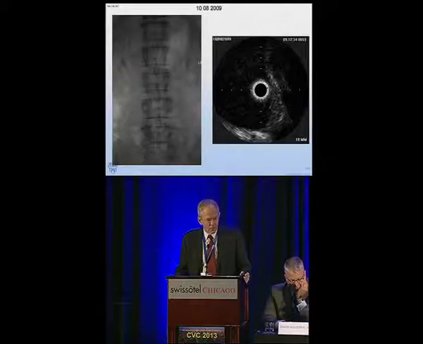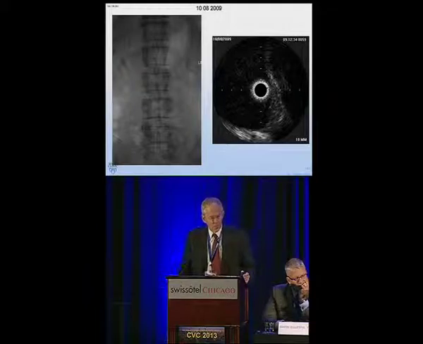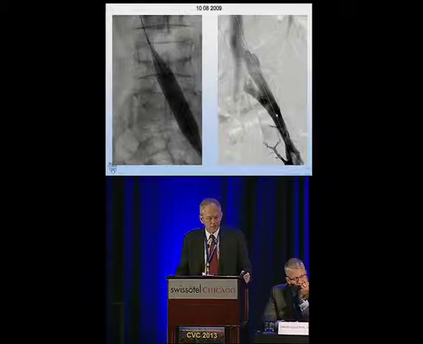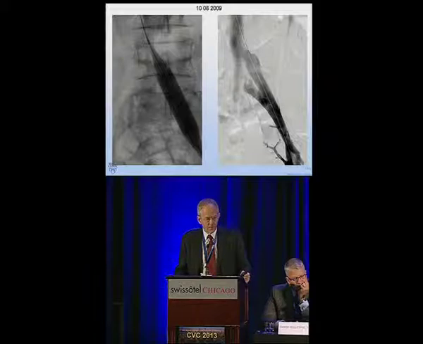Now, we do use intravascular ultrasound sometimes, and we did that on this peculiar case with this broad common iliac vein. We placed a 16 millimeter stent, and I just want to point your eyes to this area here where the 16 millimeter stent is completely filling the proximal common iliac vein. But see how big the vein is central to that. Just adding to my notion that this is not just a normal vein that has been compressed. There is something else going on here.